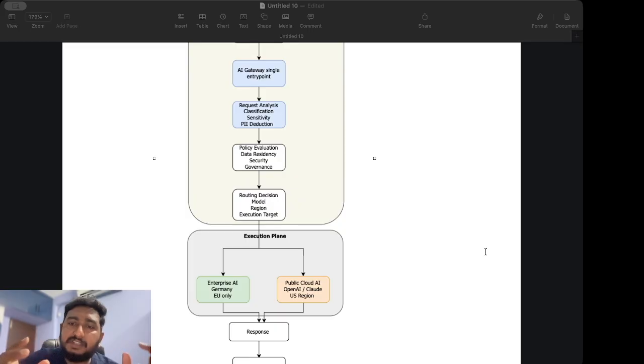In a production enterprise platform, request classification, policy evaluation, routing, and auditing would typically integrate with the enterprise identity providers, policy engines, model registries, governance services, and observability platforms. The goal here is to visualize the architectural flow before diving deeper into each component, which is coming up in future episodes.